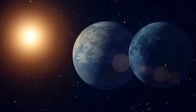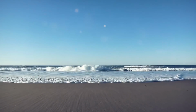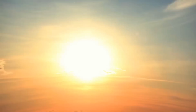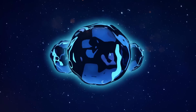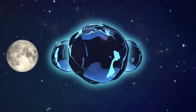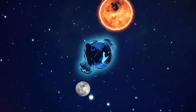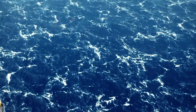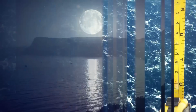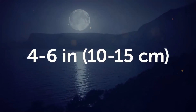The Moon, along with the Sun, controls the tides. Its gravity seems to draw water to it from the Earth's surface. The Sun does the same thing. That is, if we imagine the Earth as a ball of water, there would be two mountains, one on the Moon's side and one on the Sun's side. And as the Moon moves around the Earth, this mountain of water moves with it. If you were in the open ocean with a tape measure, you would see that the Moon is attracting water to itself by about 4 to 6 inches.